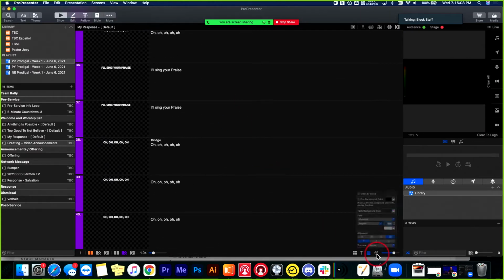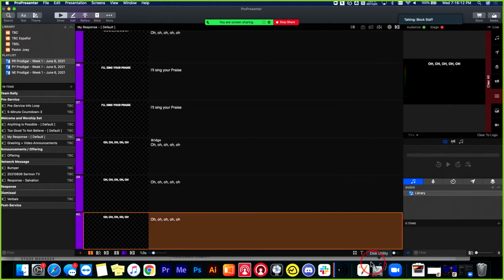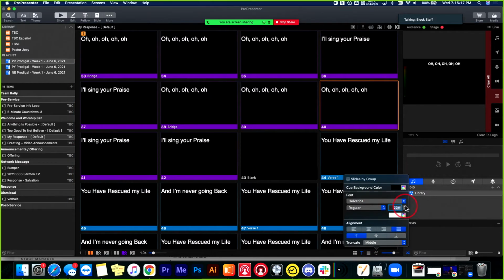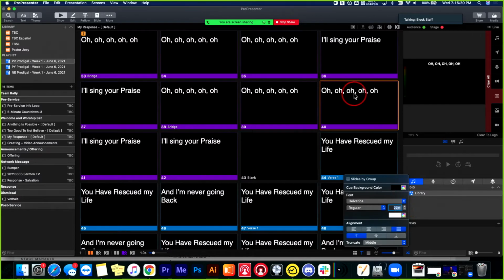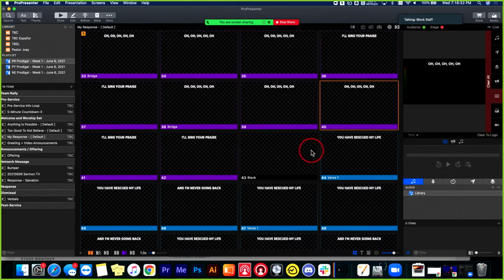There's also options down here that you can edit some of the text for. I think for the easy view, this is where you would edit the text and you can make it larger. So you could do like that. And that doesn't affect the actual font size that goes out to the TVs, right? So that's how the easy view becomes more of an easier view. But this grid version is the way to go. I think it's the easiest to read, the easiest to be like, okay, this is what it looks like when it goes out to the TV, so I'm good.